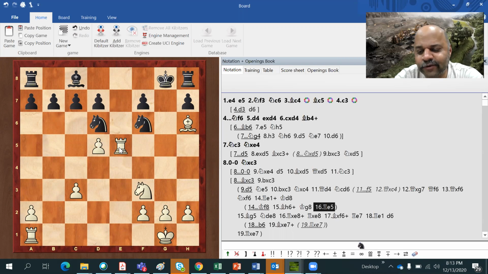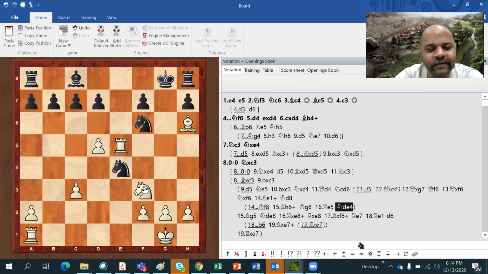The class is going to end in another 5 minutes or so. So now rook to g5 is going to come next. Is there any way to defend it? There is absolutely no way to defend it. Knight to e4. Knight to e4, then, okay. Which knight to e4?